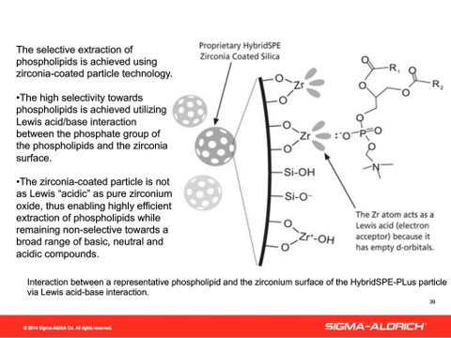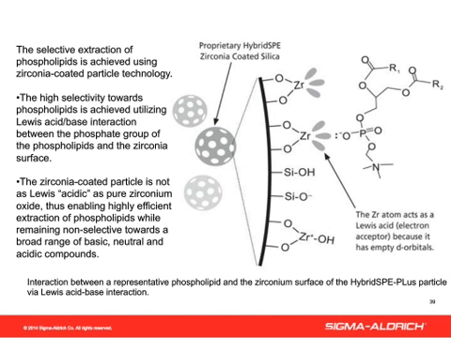What that allows us to do is give us much higher surface area and much higher capacity. So now we can start looking at targeting depletion of phospholipids, because they're in such high abundance in plasma samples, depleting them from the sample completely, and then having a fairly clean sample for our LC-MS analysis.